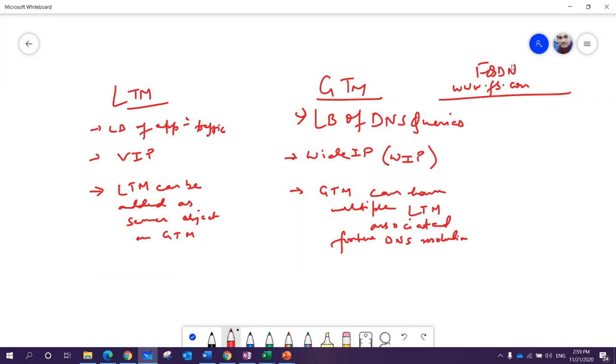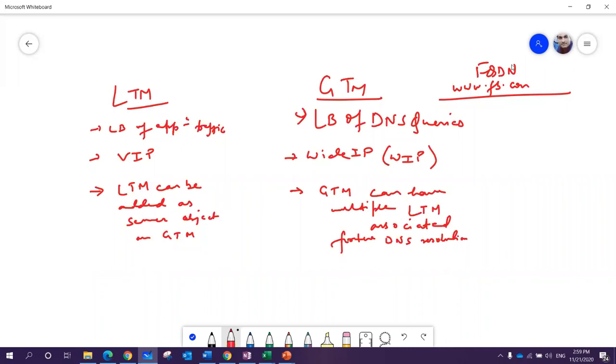For this, suppose you don't have GTM. Somewhere on the internet there will be a DNS server where you might have records for www.fb.com and some IP addresses. You can do that kind of thing on the GTM. So you can replace the legacy DNS with GTM. Anything related to DNS, like record creation, zone creation, domain creation, you can run on the GTM.